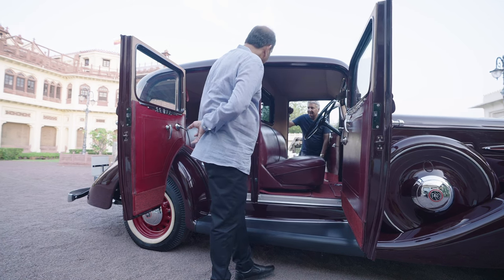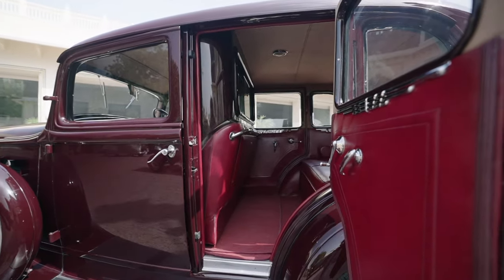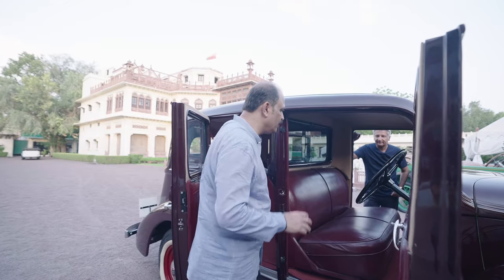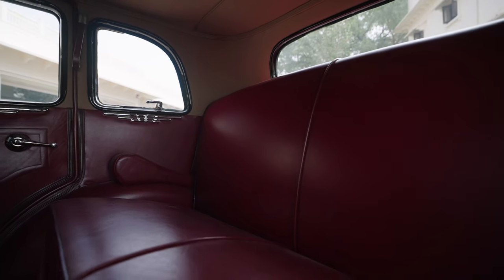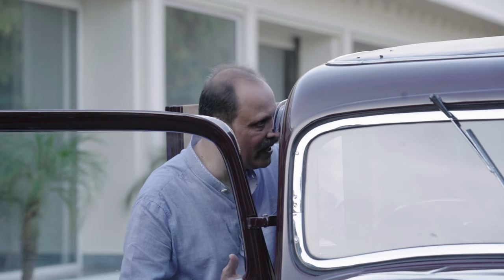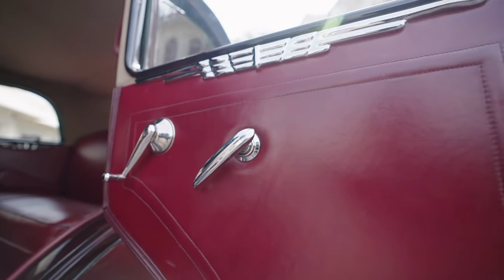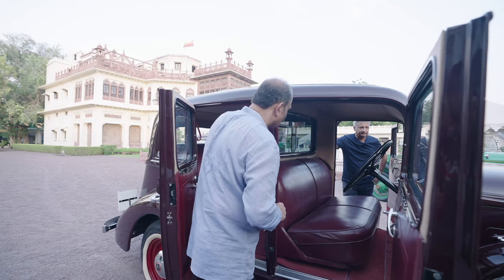I also noticed, Devendra, the sort of limousine-style enclosure. This was for Maharani Sahib Rajkot — so this enclosure was done for her to be at the back and the chauffeur in the front. So much so that I got the original build sheet, which specifies two different kinds of maroon leather. Generally American cars have fabric front and leather back. All limos worldwide — be it UK or American cars — have leather in the front and leather at the back. But this particular car has leather front and back and specifies two different maroons.